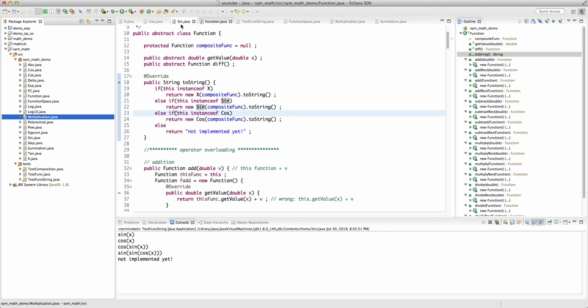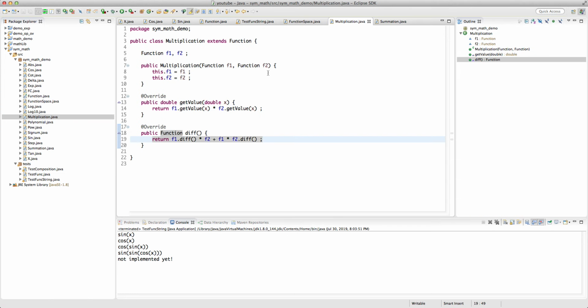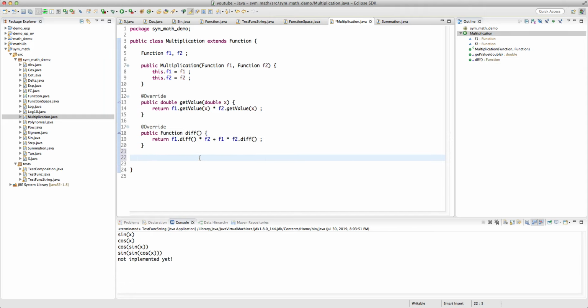So now let's go and, what we are going to do is in the multiplication, and the same for summation, let's also override the toString method here.